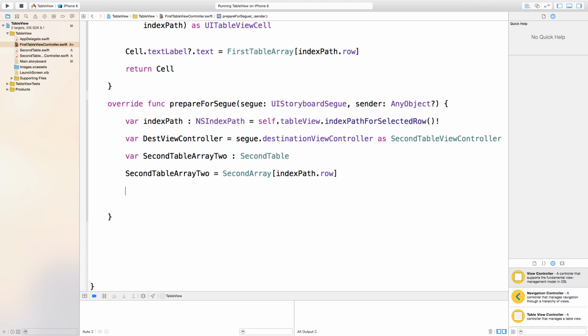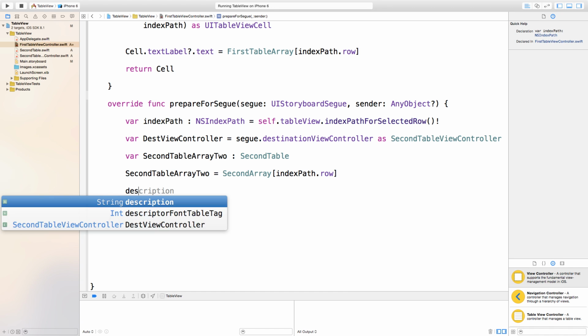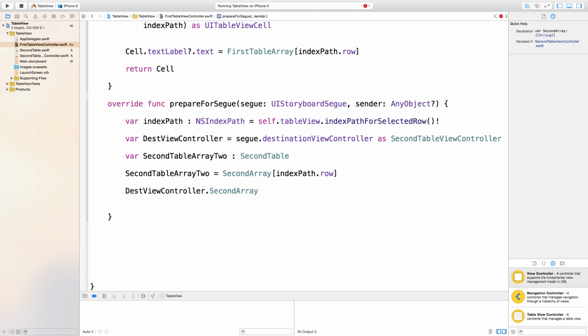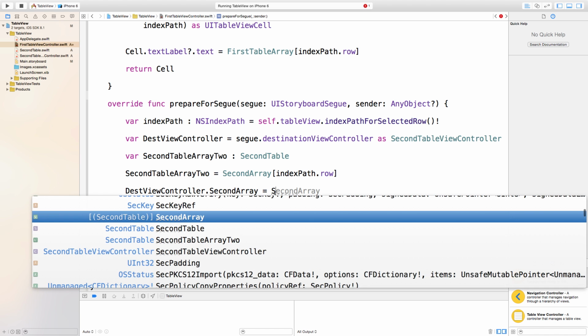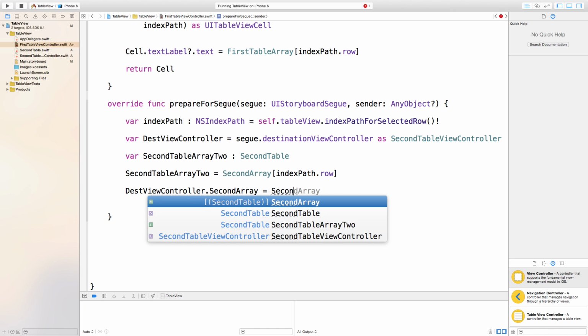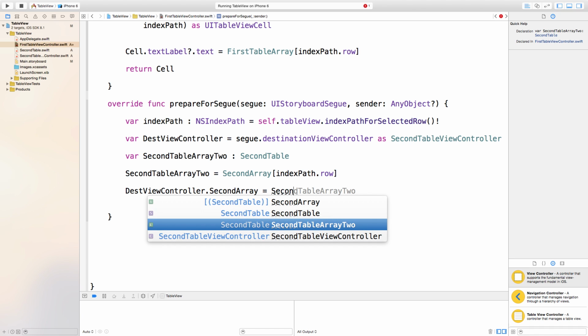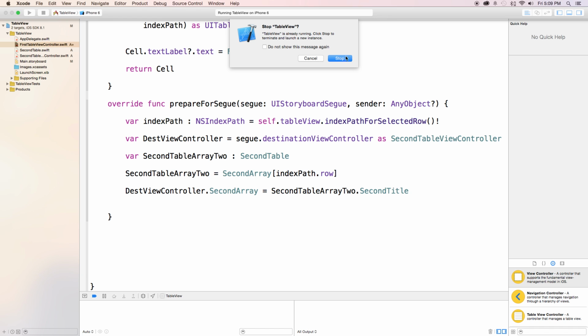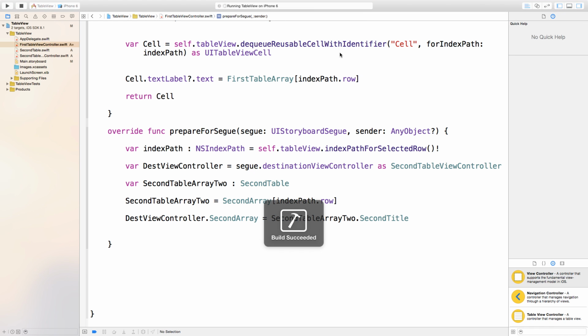So just say destinationViewController dot secondArray equals secondTableArray2 dot secondTitle. And now this is going to be passed along onto our next thing. So let's go ahead and build and run this, and it should work properly.